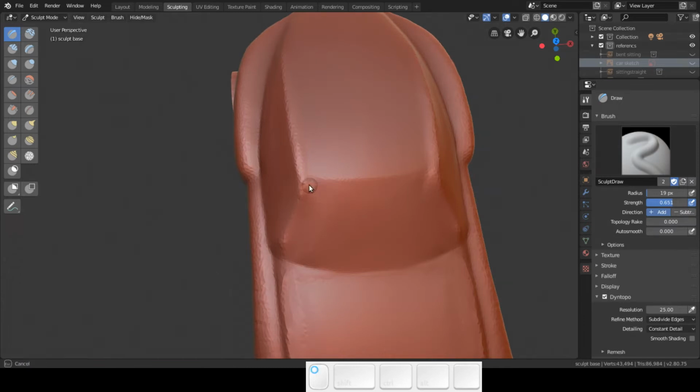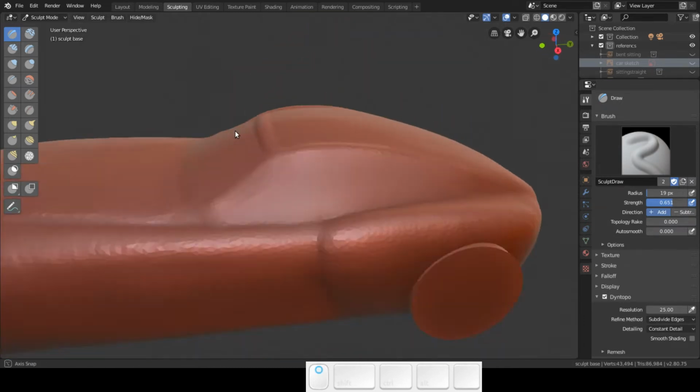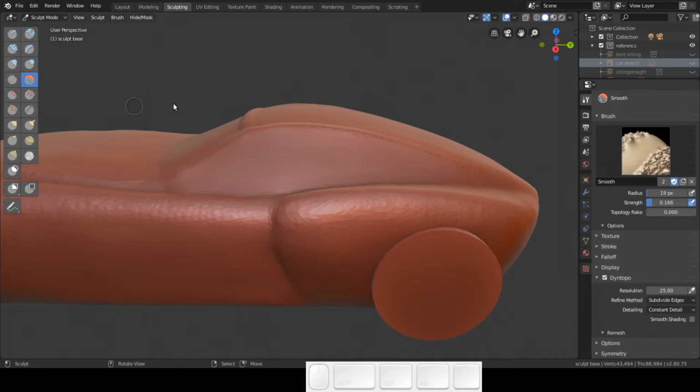So now let's go ahead and give this a little bit more, and then smooth it out.